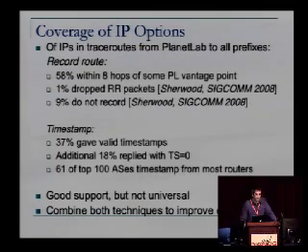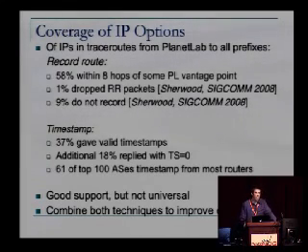In terms of timestamp, of all those IP addresses that we saw, about 37% gave valid timestamps. An additional 18% replied but didn't set the timestamp. We zeroed in on the top 100 ASs in terms of the number of distinct IP addresses that we saw, and 61 of them supported timestamping from most routers. Only 5 of the top 100 supported it from less than 10% of the tested routers. So it seems like most of the big ASs are giving at least some support for these options.